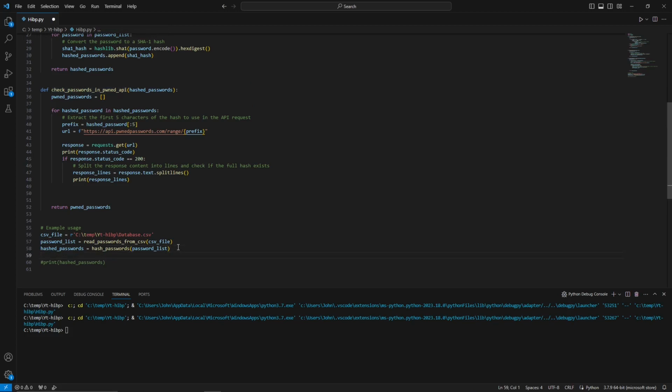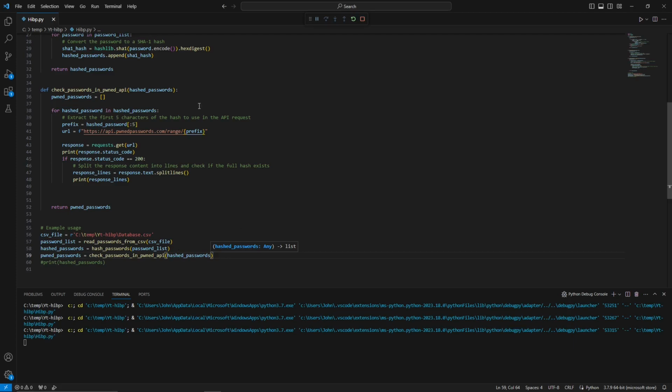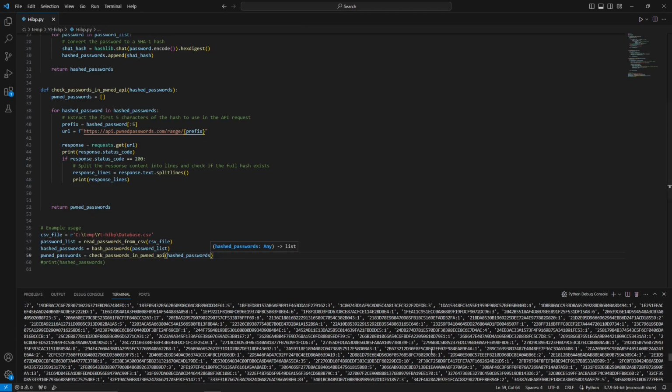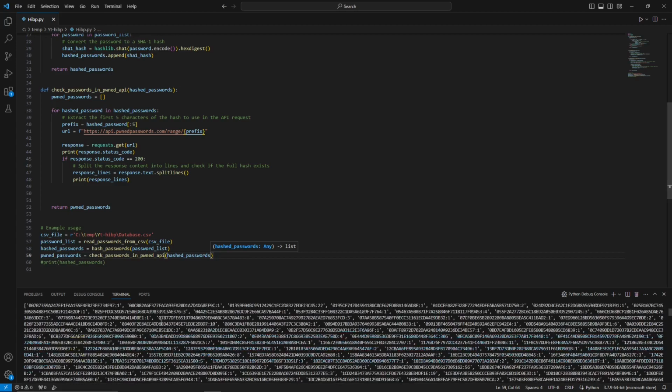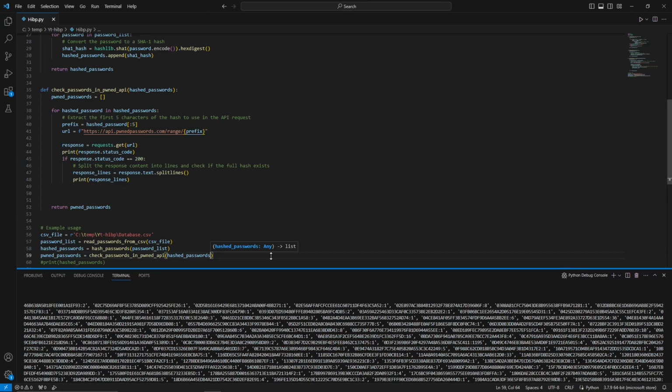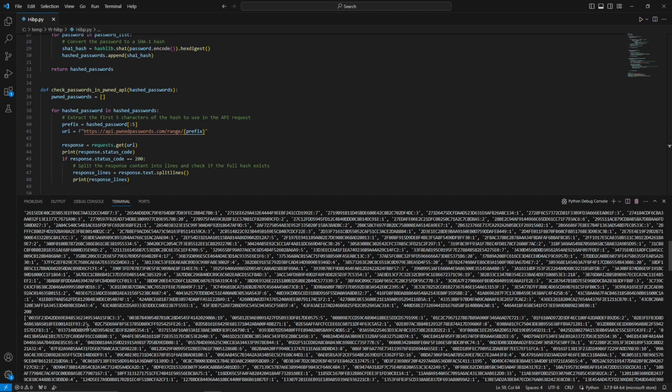And then we're going to say pwned passwords equals, and then we're going to pass through hashed passwords. All right, so that's what's going on right here. So that is exactly what I was saying.